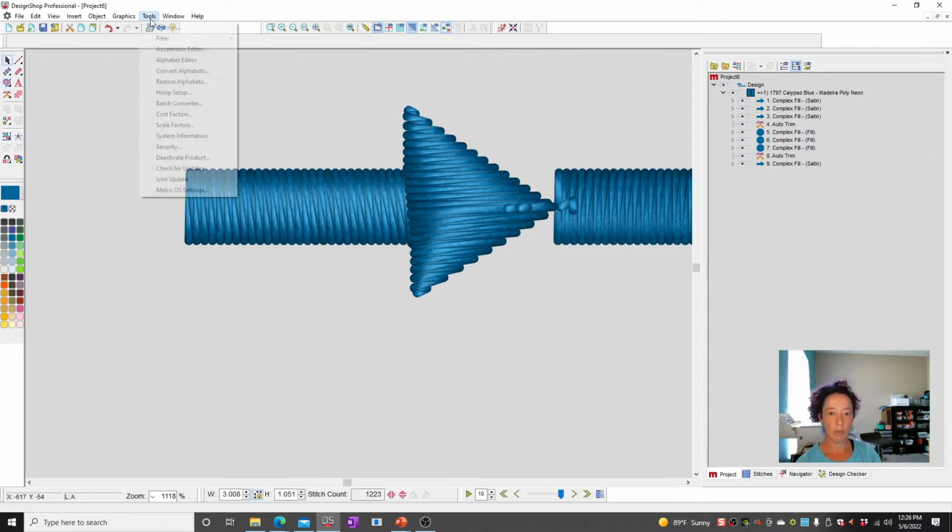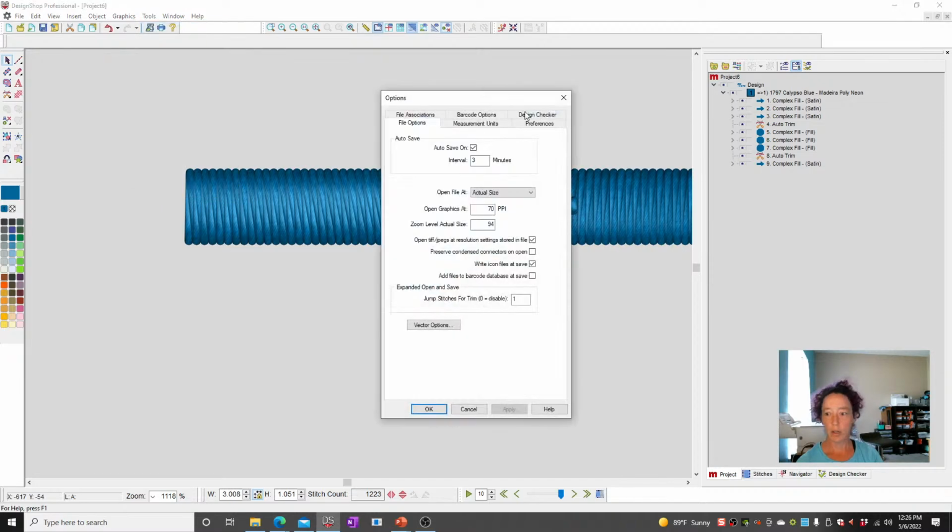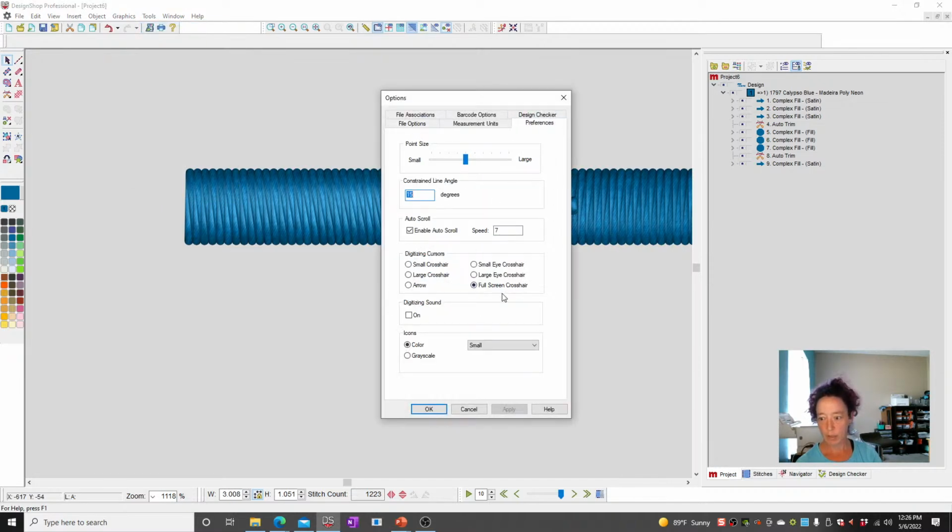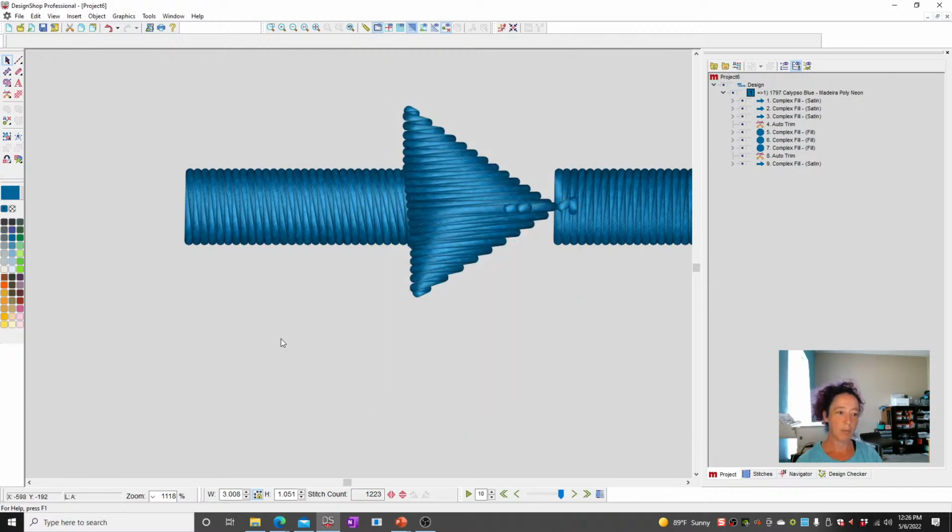Okay, so again, where was that? It's tools, options, preferences, full screen crosshair when digitizing. Actually, I'm going to leave it that way for a while because I find myself using that on my other computer. I did miss a question, it looks like.